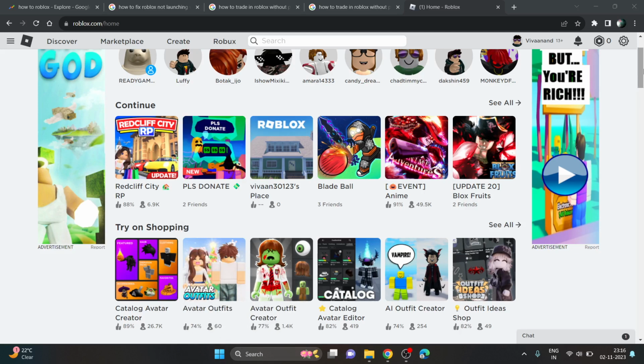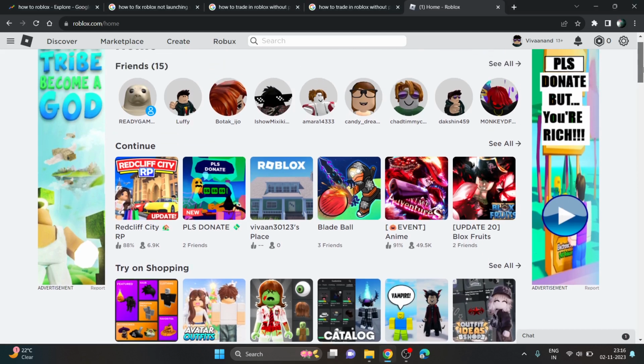If it is not working, then you can apply the second method, which is to check the Roblox server. If the Roblox server is down, you can check it out on their social handle.